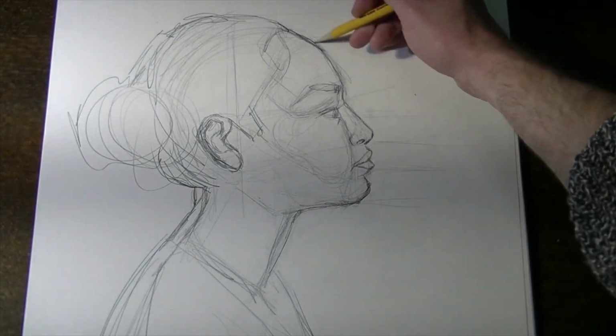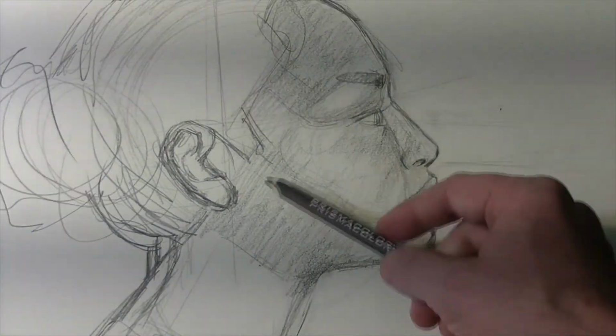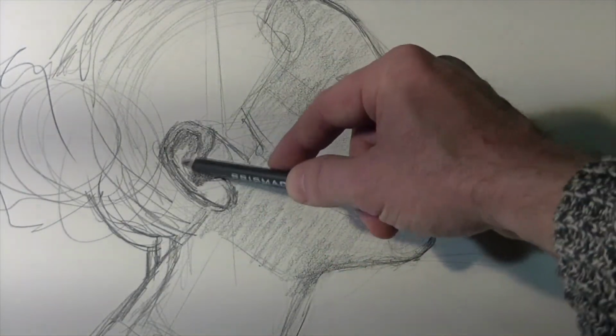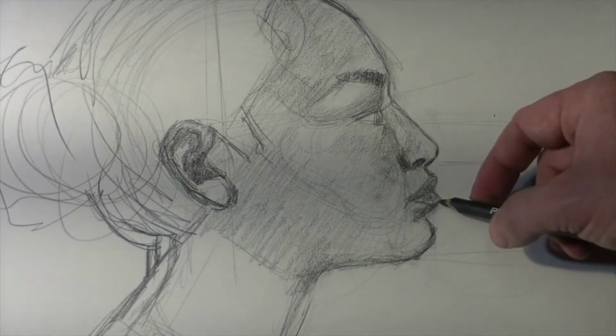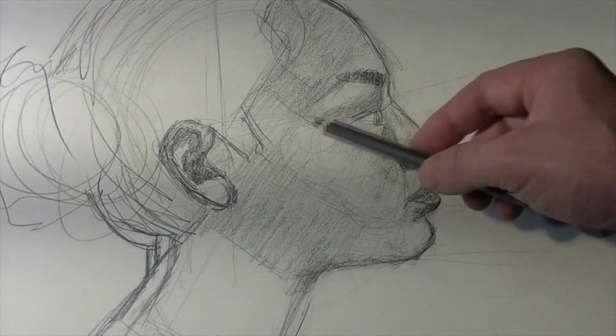Now you can begin to block in the general tones of dark and light. Squint to distinguish exact edges of light and dark areas, using values to reveal large plane changes on the forehead, cheek, jaw, neck, etc. Then add smaller values around the eyes, mouth, and nose. Okay, start.